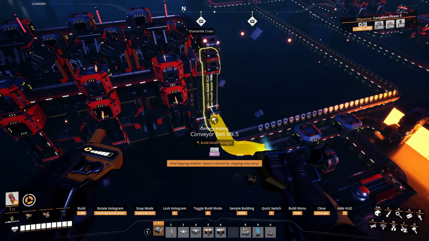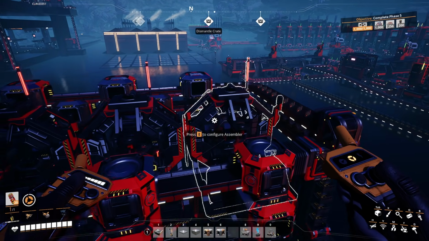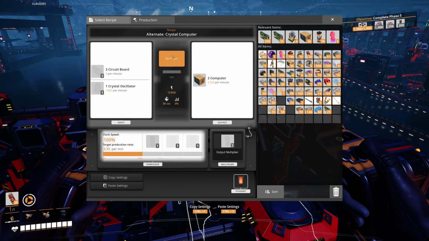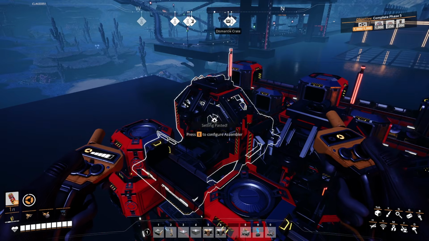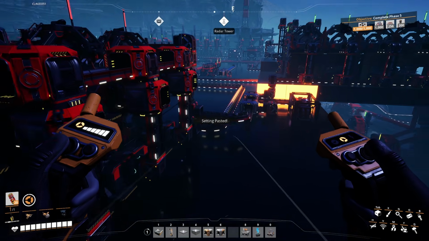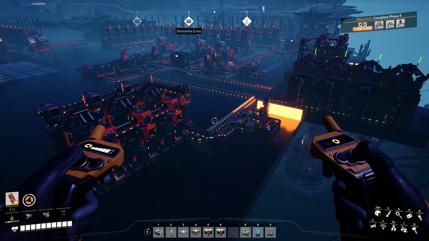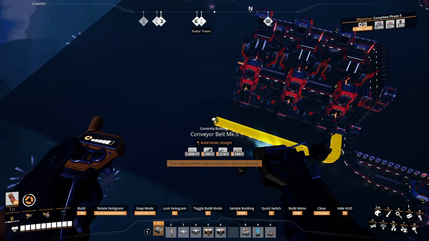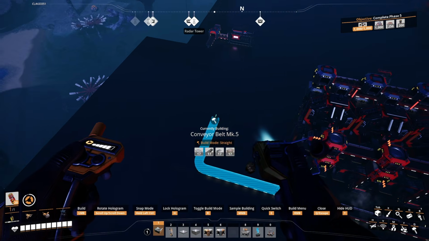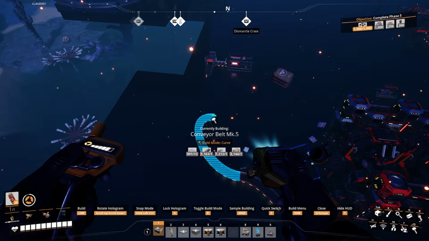Alright, so let's connect these belts over here to the inputs. Lovely. Assign the recipe, so you guys are going to be making crystal computers, I believe. Crystal computers, please. And then copy, paste, and paste it to all of these assemblers. There we go. By the way, this blueprint is different from this blueprint. I like my blueprints. Now, the output for these computers are just going to go over here. And okay, it doesn't go straight into that. Is that why I used curved belts? I like my curved belts.